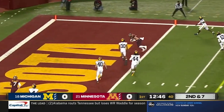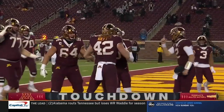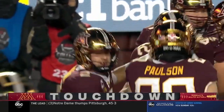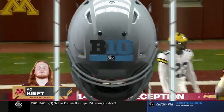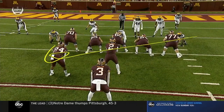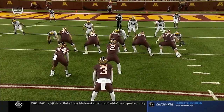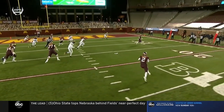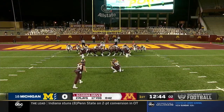The Gophers fire for the end zone — touchdown! It takes the Gophers just a couple of plays to reach the end zone after the blocked punt. Watch the back Ibrahim going flat, then the tight end on a drag to the back side. I love the patience here by Tanner Morgan — instead of getting the ball out to the back who was wide open, he waits for the back side to open. That's the experience of having Tanner.